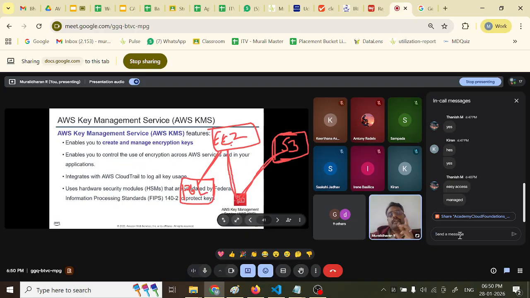This is going here, it is taking the key, then only it is going to the S3 bucket. Where will you be able to see?